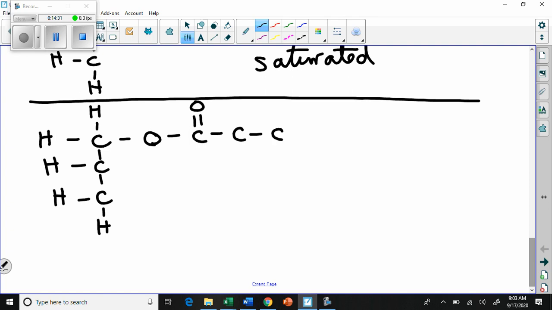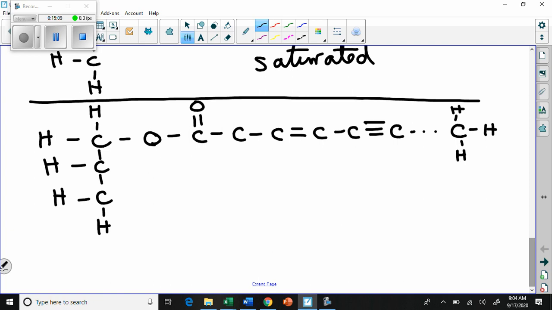All right, so put some more C's here. I'm going to put a double bonded C in there, and then another C. Maybe I'll put 2 double bonded C's for fun, right? I could even have a triple bonded C, I suppose. Why don't I put a triple bonded C in there? Now remember, we're drawing it all in a straight line, but these C's would be bent. They would make this particular chain of carbon atoms bent, and that would change its chemistry. So this kind of molecule would act differently than the saturated one.